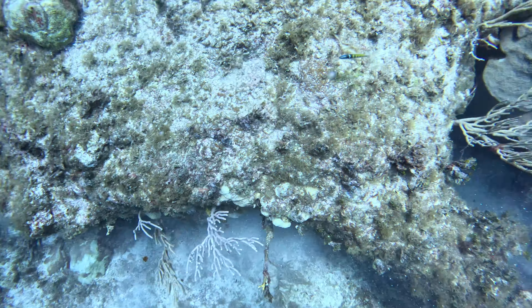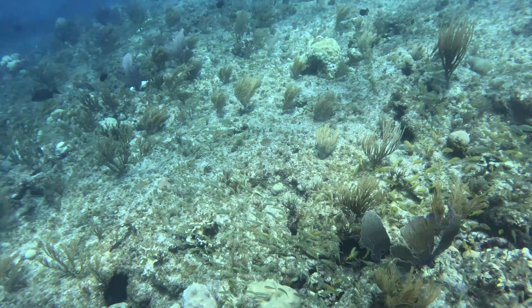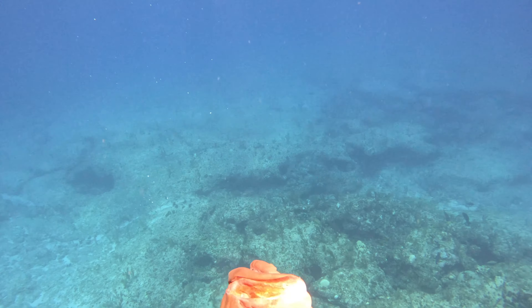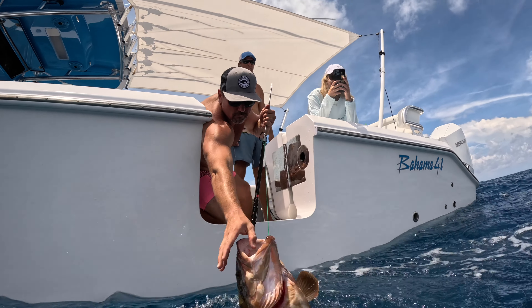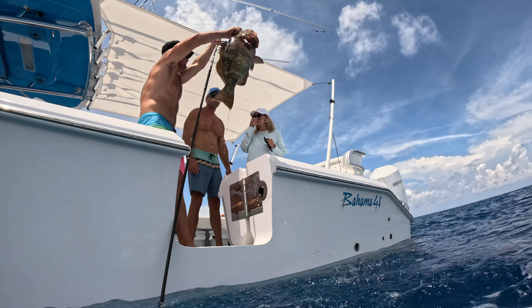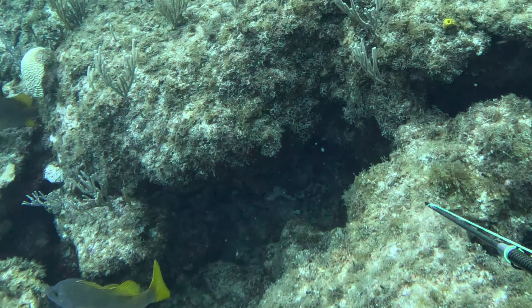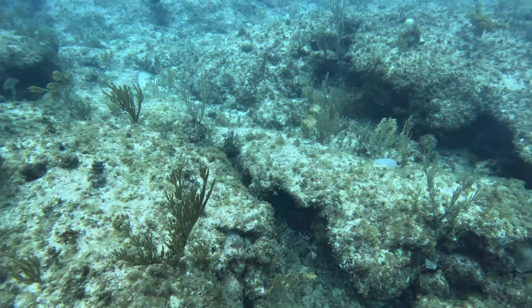I have a bunch of friends on this island and a few of them asked me to bring them some grouper, so I always try to shoot at least one or two Nassaus to give to my local friends since we are diving in their water. Spotted a nice Nassau from the surface and knew I'd be able to get him if I went down kind of slow and approached from an angle where he wouldn't be staring at me too hard. I saw him sideways right here, clipped off a good shot, and it came right out — no issue getting him up in one dive.